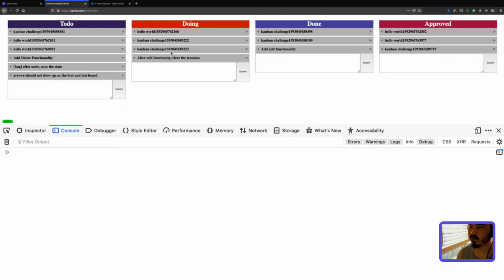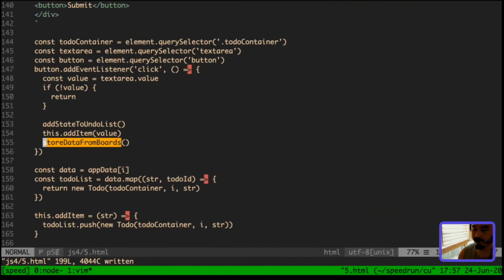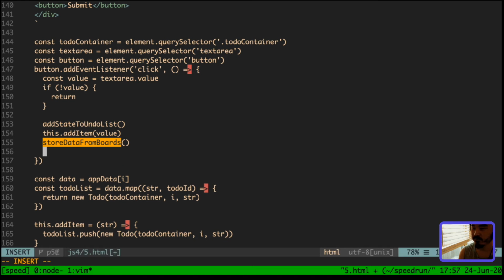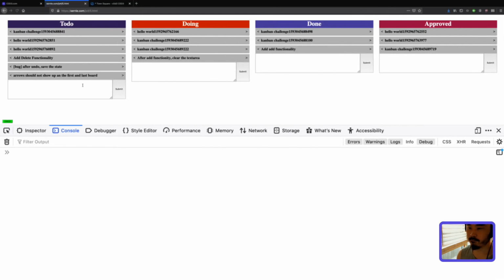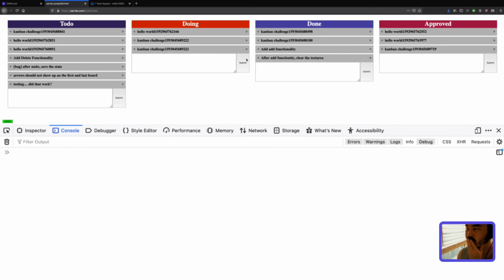So I'm gonna do this next. Okay, so after I add, do text area.value, use empty string. Testing. That work? Yeah, it did work. Okay, so this one is also done.